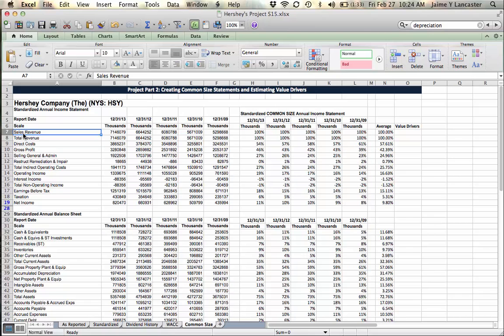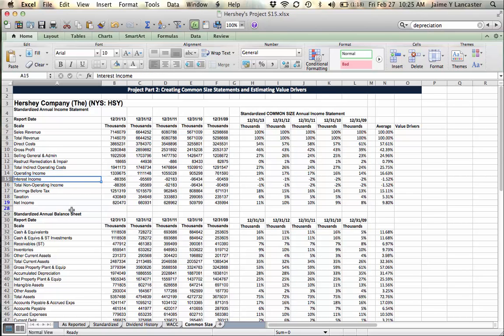First is that we have our revenue, sales revenue, total revenue. Then we've got direct costs, otherwise known as cost of goods sold. And total revenue less direct costs equals gross profit. That's a subtotal. Then we have a few more expenses: selling, general, and administrative, and restructuring, remediation, and impairment. And the total of those two is our total indirect operating costs. Then if we take our gross profit and subtract those total indirect operating costs, we get operating income.